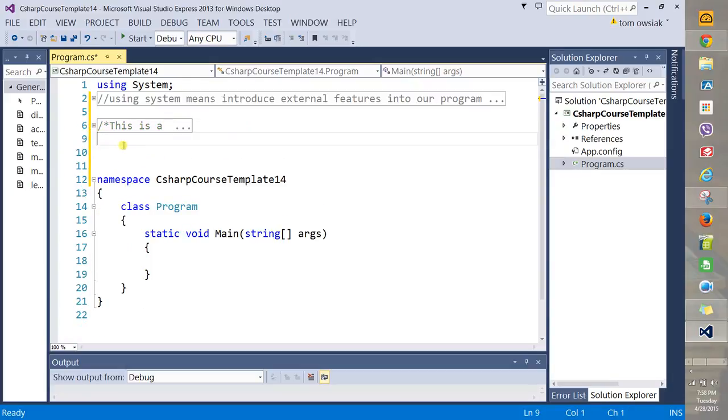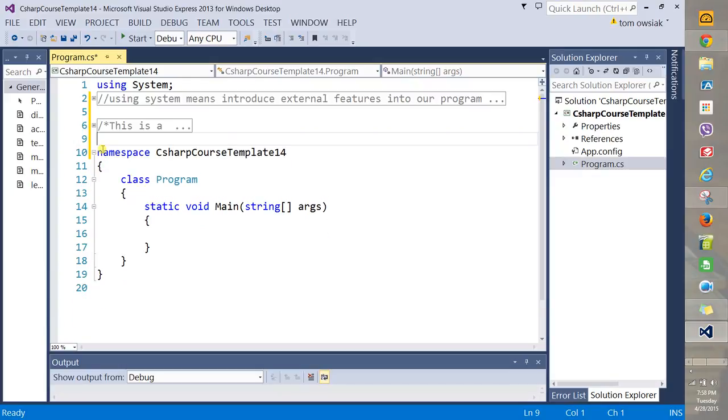Now let's talk about blocks of code. Well, what is a block of code? It's just a grouping of some code. So for example, relative to where it says namespace, the stuff inside it that I've just highlighted, you can think of as a block of code, relative to the namespace. Relative to class program, this over here is a block of code. Relative to static void main, this over here is a block of code. Okay? There's nothing inside it, but it's a block of code.